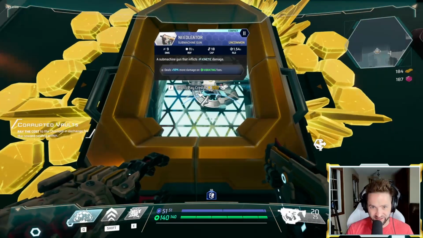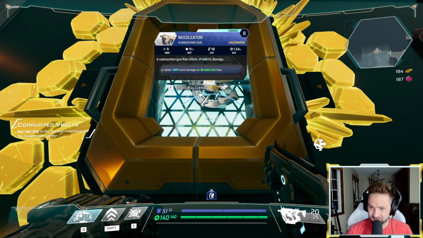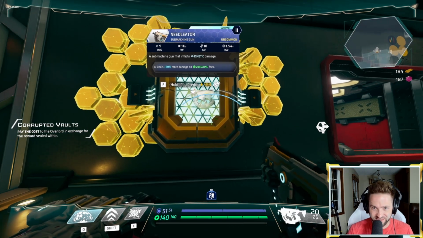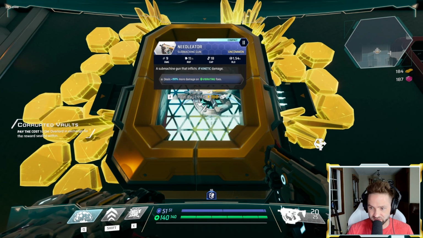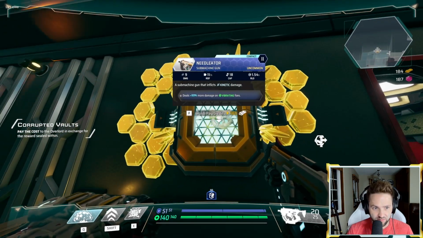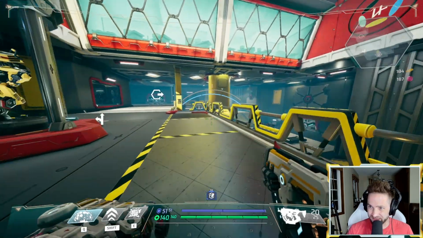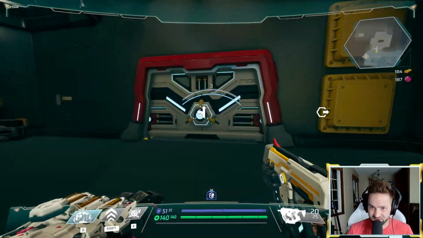And then we got another Needleator right here. It deals plus 50% more damage on vibrating foes. I don't have anything that applies Vibro. That does 9 damage. This one does. Nah, I'm good, man. We gotta save the cash. The shop has some meaningful stuff now. Let's go to the junction.